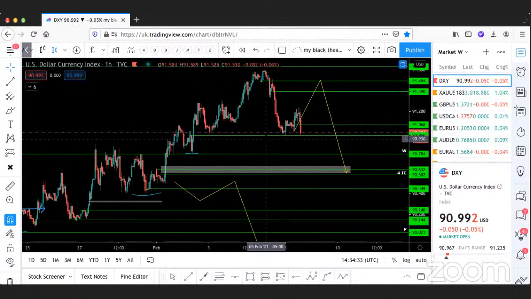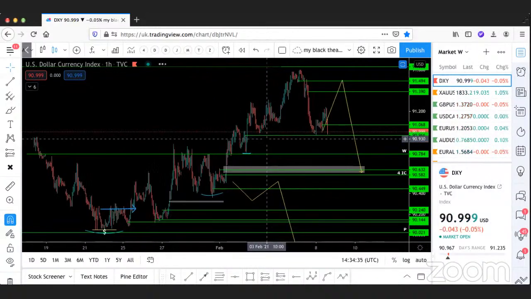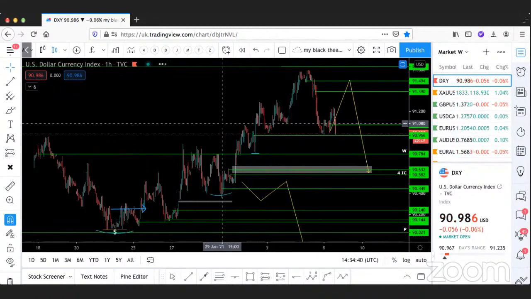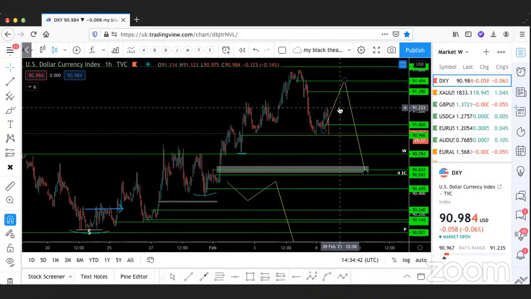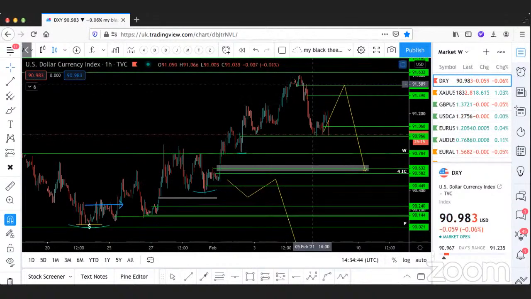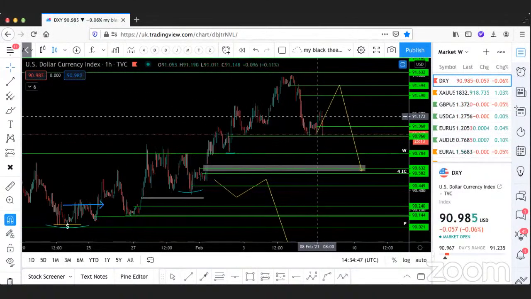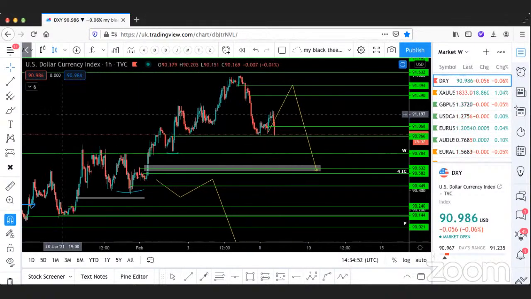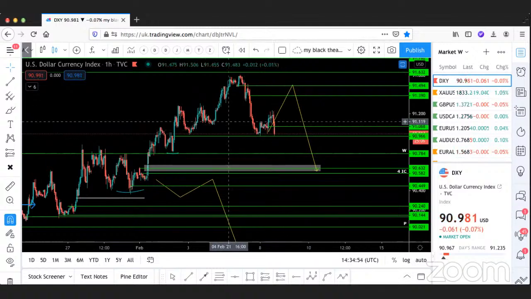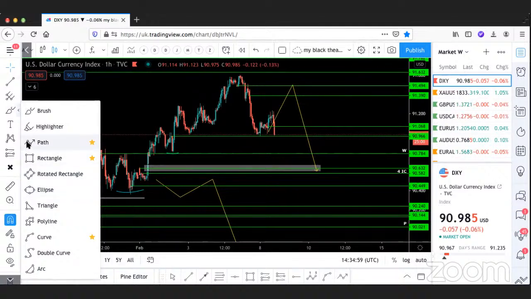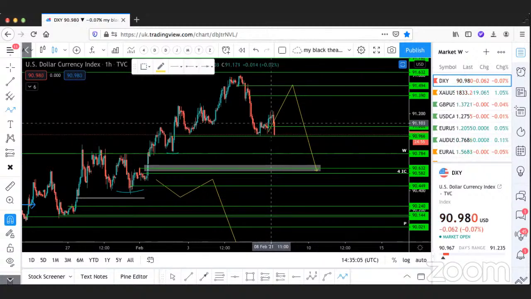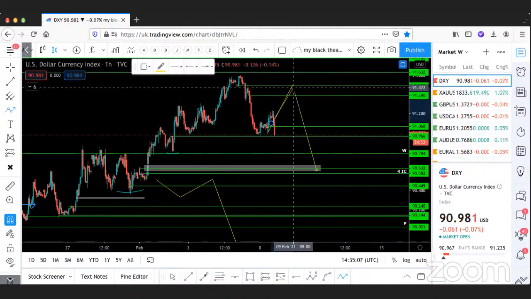So moving forward, what we could see here. We know that the dollar index on a long-term high time frame basis is bearish. Now it's on short-term bullish momentum. Right now we could see that the dollar index is falling off. What I'm looking for is the dollar index to give us a retracement. From this level, I'm anticipating price to give us a retracement.